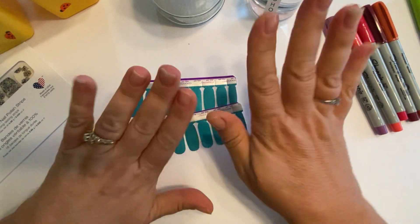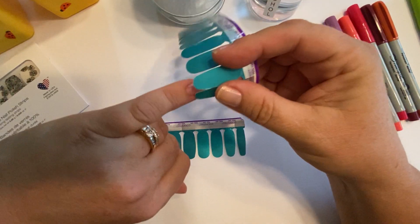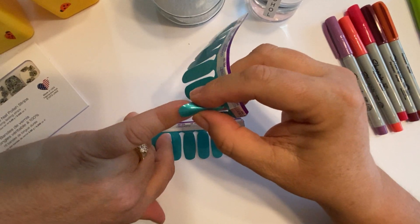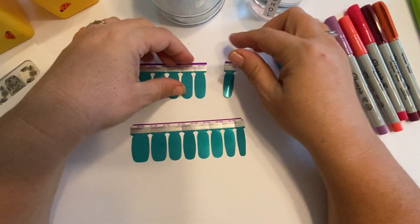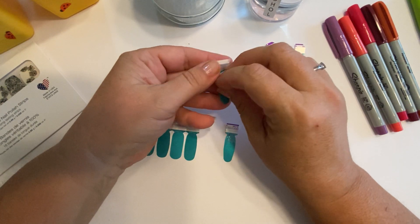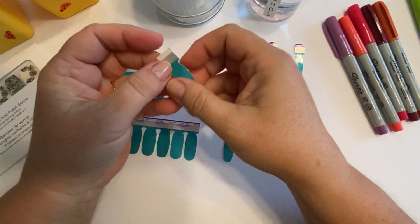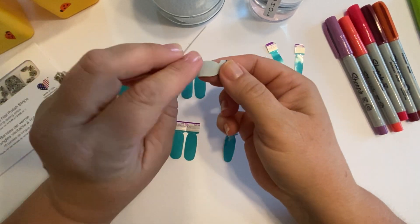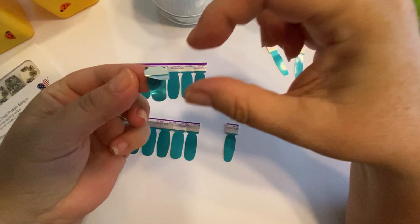It might look a little rough — I might end up doing the accent nail on there. When you get the strips, you want to start with your pinky because you'll use your thumbs as a tool. I already know which strips fit which finger so I don't have to pre-measure. Take off the purple tab — these are a base coat, polish, and top coat all in one — then peel the backing off.